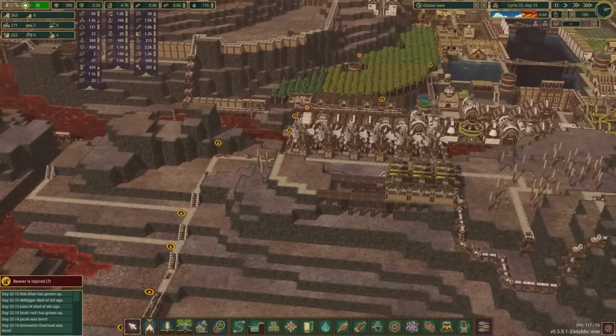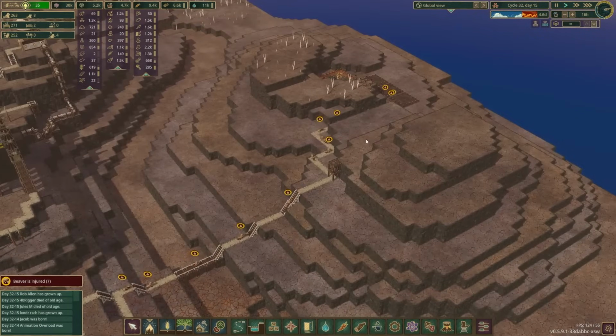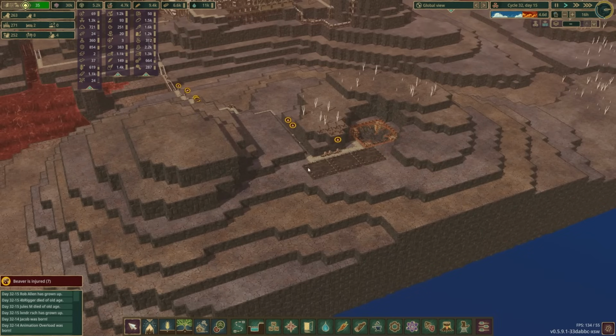And one of the other things we want to do is start to make a second district over here. And I think it's going to be best for that to be a bot-only district, but we don't have bots yet. So that's going to have to be something that we take care of at a later time.